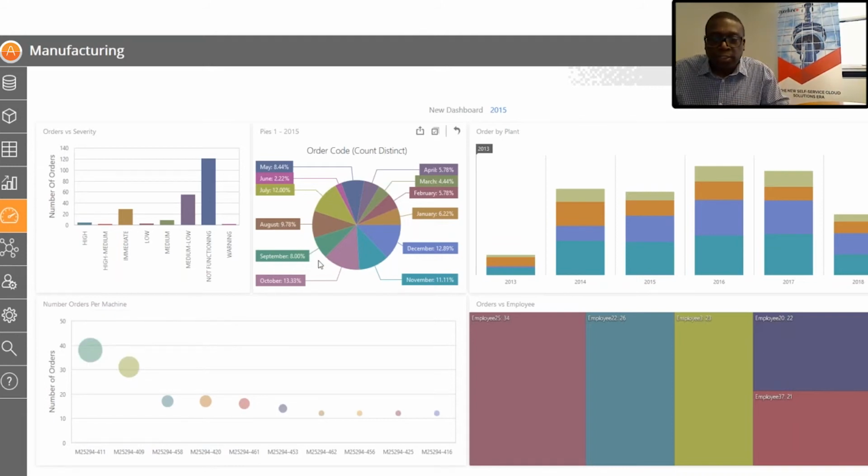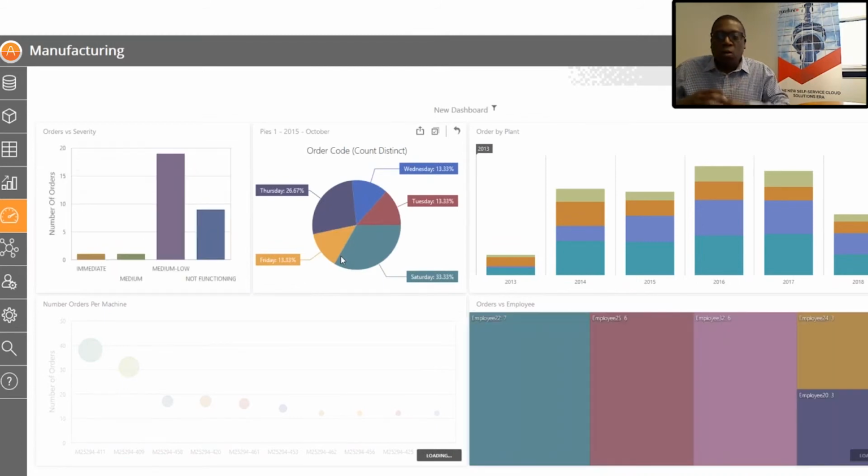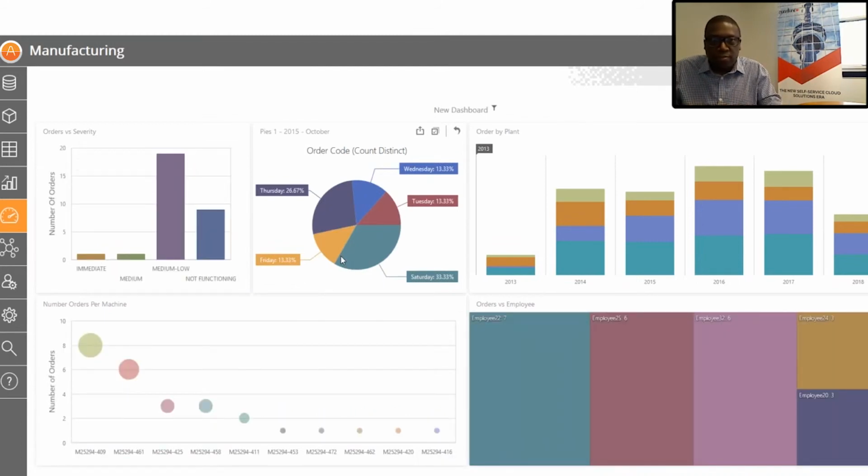Okay, and as you know, we can drill down one step further and have a look at which days things seem to have the most work orders worked on. You can draw anything from that kind of information. And again, the other widgets on the screen have also drilled down to give you the specifics of that particular October 2015, what happened during those days.